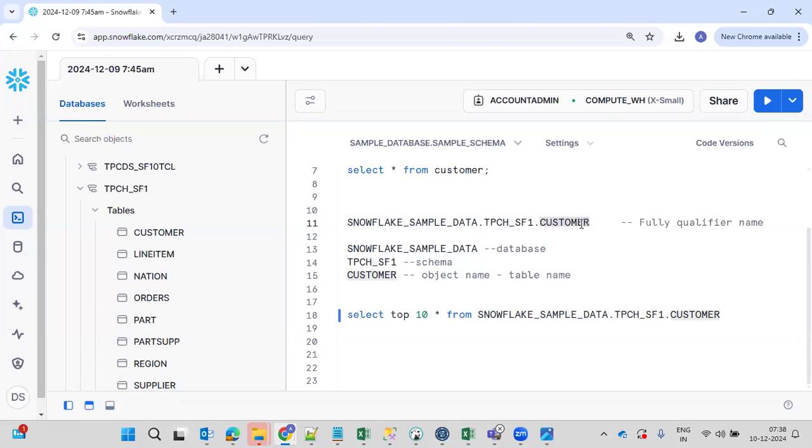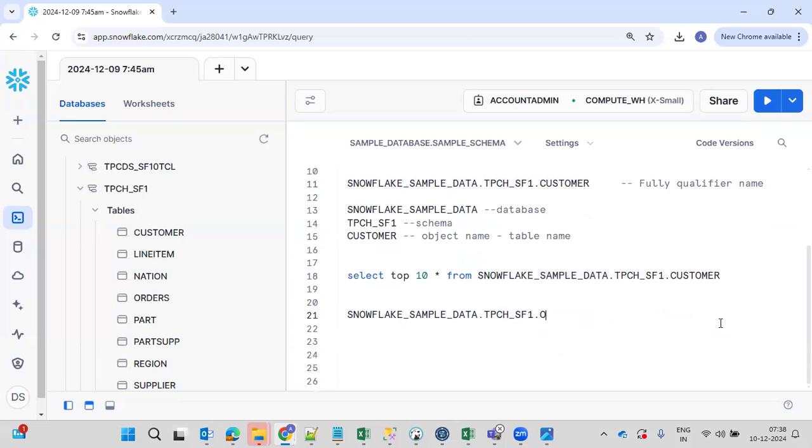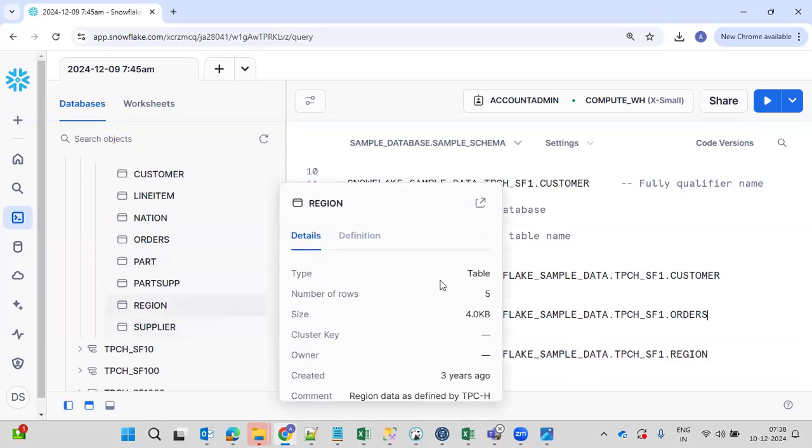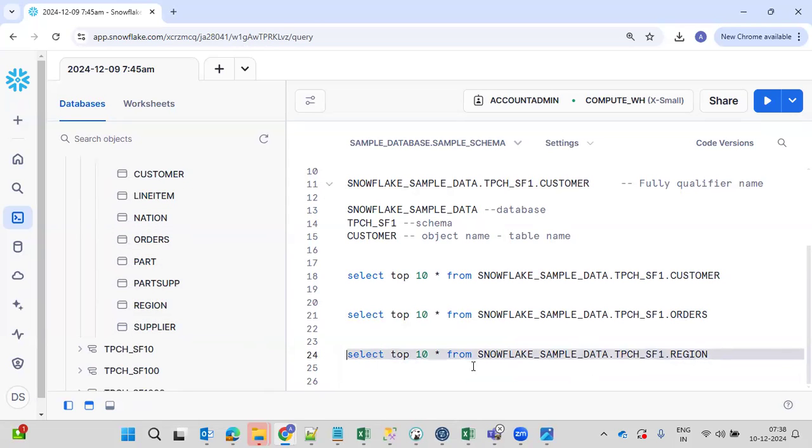Suppose I want to open the orders table, do I need to write the fully qualified name? You need to write simply the orders table here. Once I navigate into that schema, then I can use all the objects directly. So here you need to write orders. Okay, so there also we need to give the fully qualified name. Yes. You need to write reason here. So here you have reason. You have part. You need to write part.